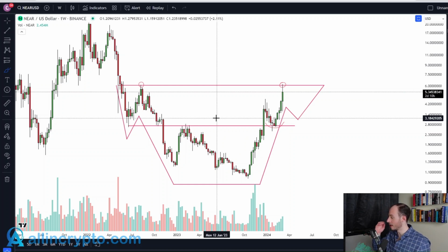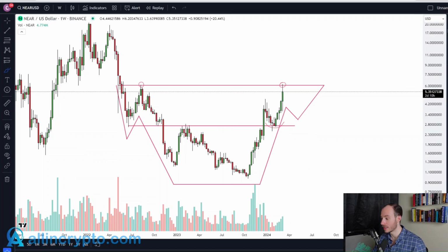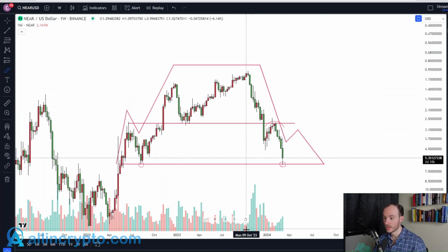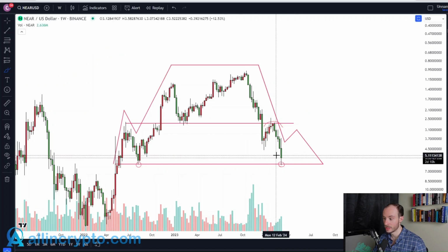It gives almost a prompt. It's the market giving you a clue that things are going to go in the right manner, because you haven't quite got the strength to get up, or down, or whatever way the head and shoulders is, to the level of the left shoulder. And we'll show you that. A lot of people like to look at head and shoulders the right way up, not inverted.